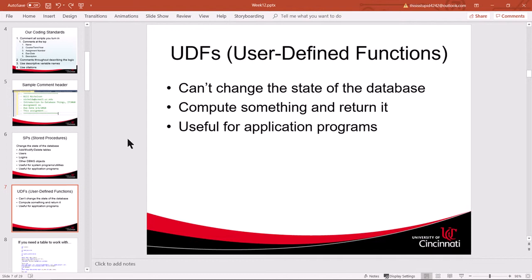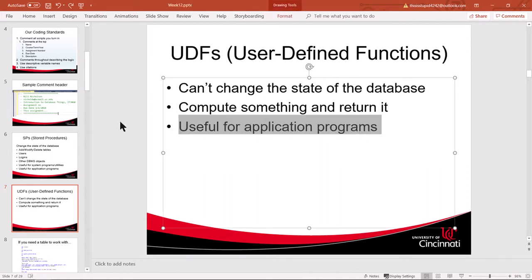And we are typically writing UDFs for other people to use in their applications. Someone will come to you and say, I need to know who all the stores are in Ohio that sell ice cream. Well, being the DBA, you would understand the schema of the database, and you would write a view that extracted all the stores in Ohio that sold ice cream, and then you could write a UDF that returned that data set, and then other developers could use that UDF to populate controls on reports or controls on web pages.